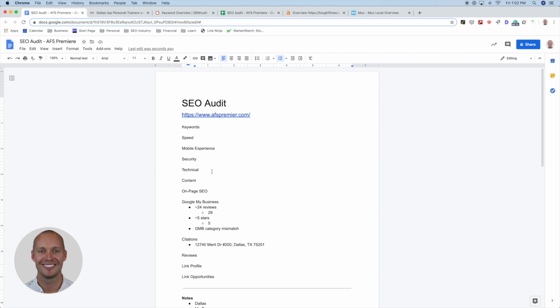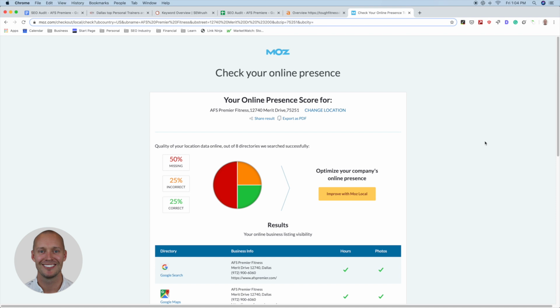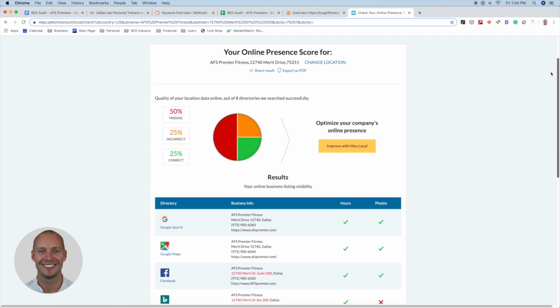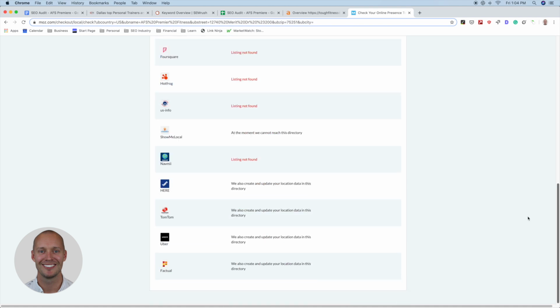So now I'm going to start to leverage some of the tools at my disposal to find even more opportunities. So one thing, since we're kind of on this local kick right now, we're going to go ahead and see how accurate these citations are for this client. So we'll just use Moz Local. This is not the one you have to use, but I typically will just use this just to get a general idea. So then very quickly, we can see that this client has a lot of missing citations. It's got a few incorrect citations. Nothing too alarming here. It's just the product of not doing a whole lot of citation building.